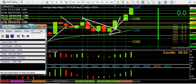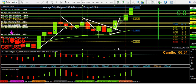So number 7, trade number 7. 7 trades, 7 winners, and it's still not 11:30 in the morning, and my dog hasn't had her walk yet. But when the charts are on fire and everything looks right is when to take advantage of it. So let me drag the trade onto the chart and I will show you why I took it.